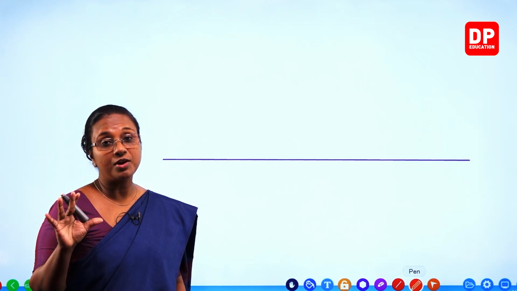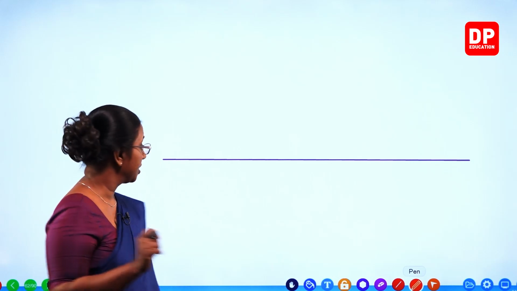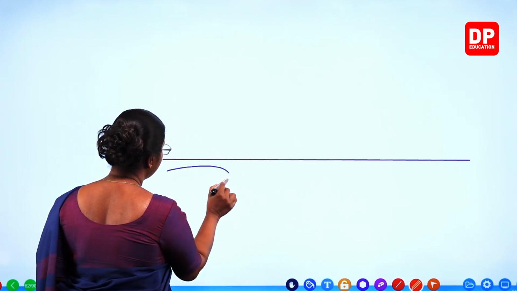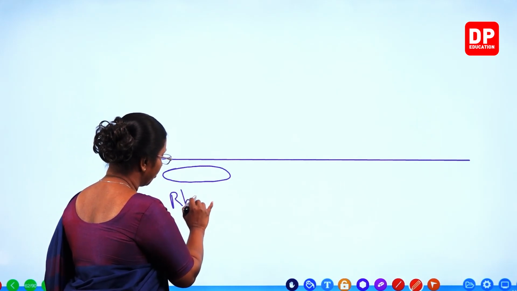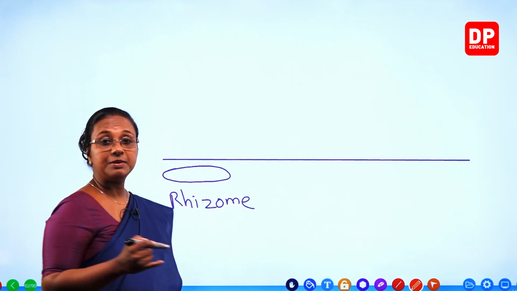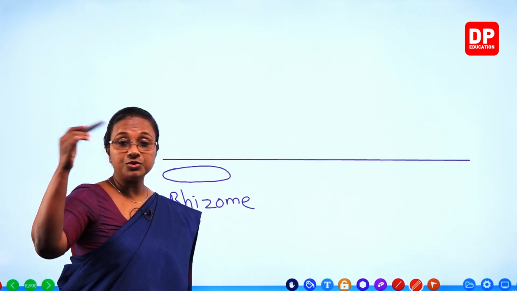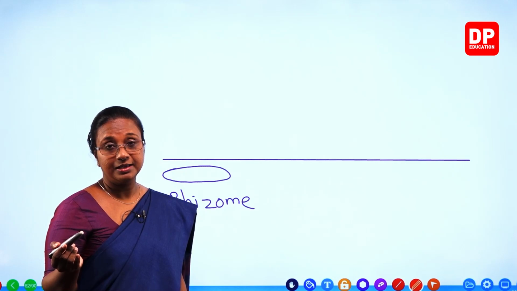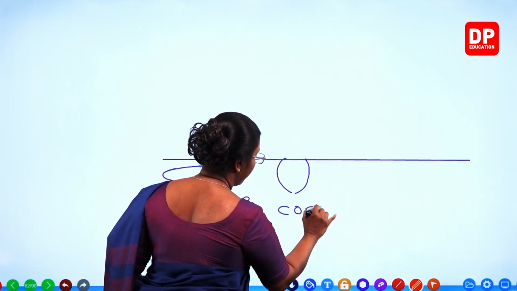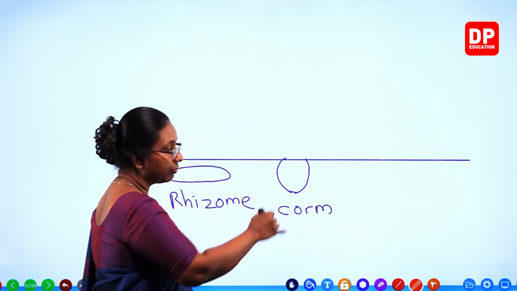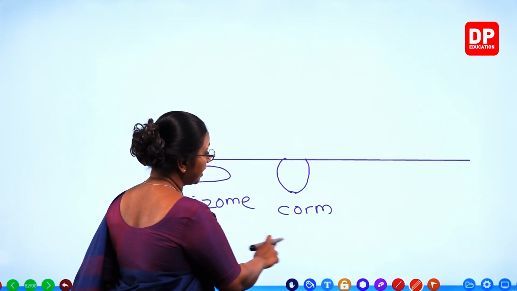And based on their morphological structure, that is their external features, there are 4 types of underground stems. So if you consider them, there is the underground stem that grows horizontally like that. You are familiar with this. This is the rhizome. Now, normally ginger, turmeric, these are all rhizomes. Now, from this rhizome, there is the part that grows out of the soil, that is the aerial part. Then there is the second structure that is known as the corm. You are familiar with that also, corms. Corms are different because they grow vertically like this. Cocoyam, taro yam, elephant foot yam, these are all different types of corms.